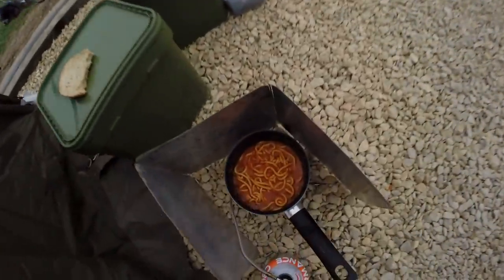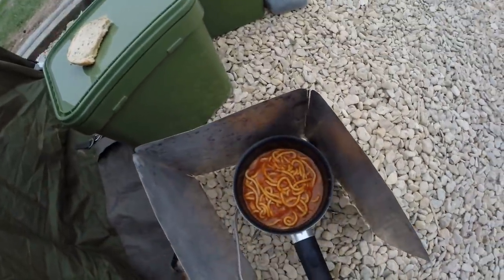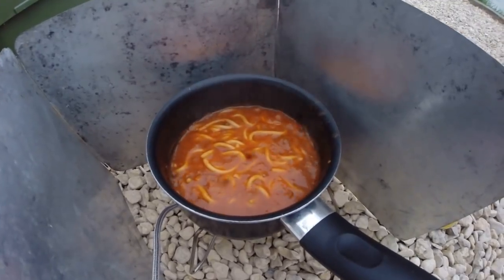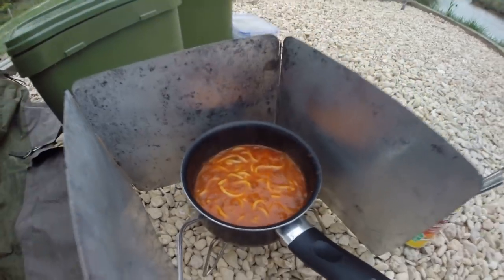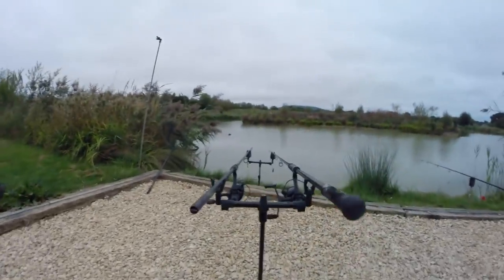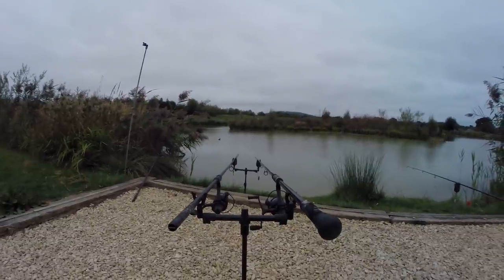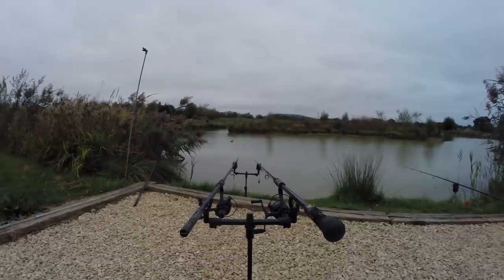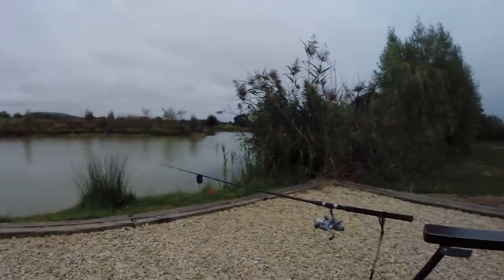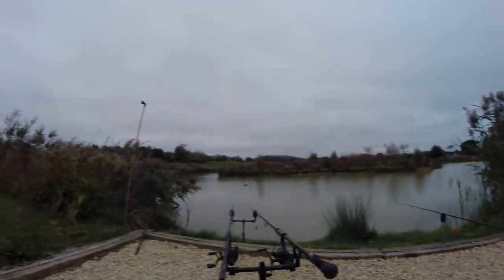Anyway, let's have some dinner first. It's bubbling already, guys. Look, see how low that flame is? If you can see how low that flame is, that's going to start bubbling. Oh, I think I'm doing a very good job of sticking that to the bottom of the nonstick pan. Meanwhile, dusk is approaching. The bobbins remain ominously still, and the buzzers totally quiet. And I'm talking all around the lake.